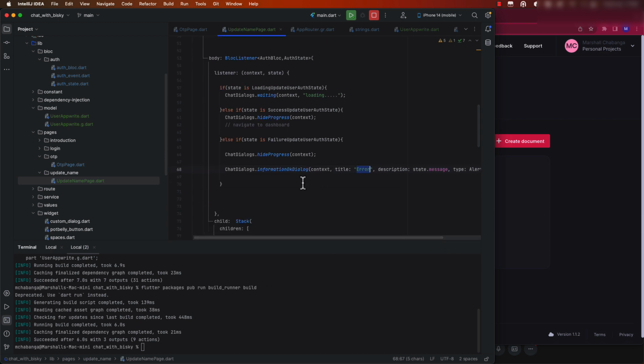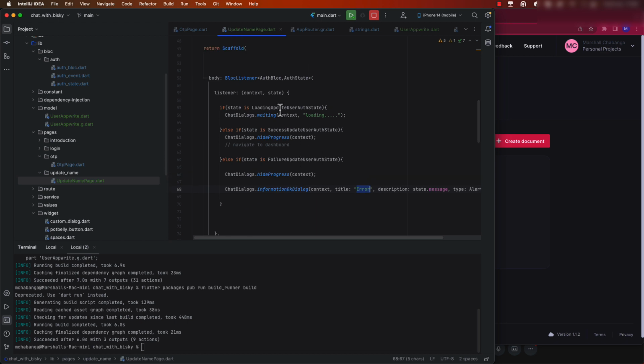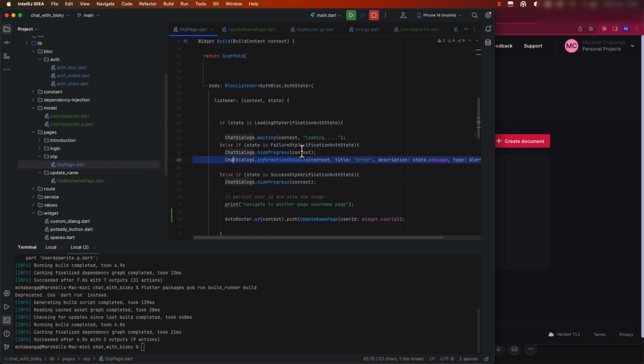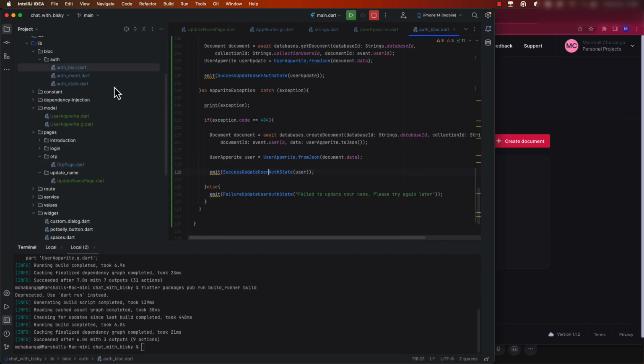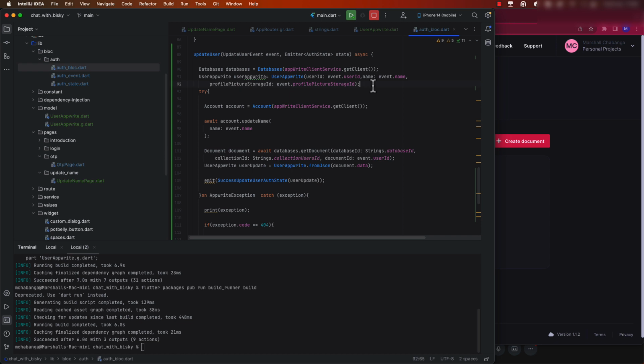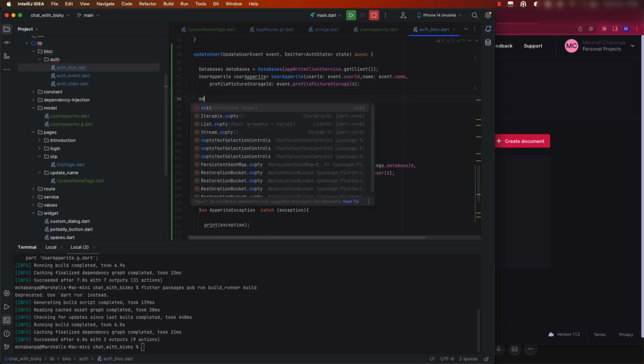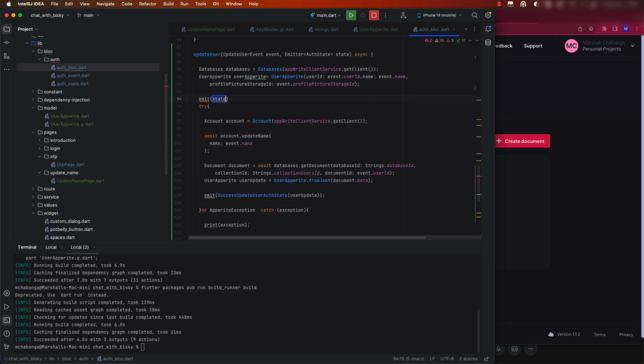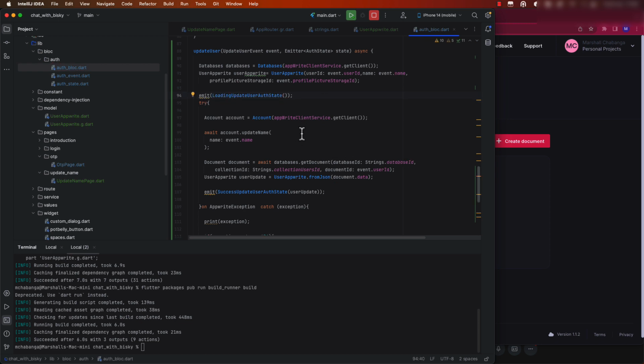And after this, so let's emit this also on our bloc. Before doing anything, we want to emit this one, so that the dialog will pop up. Then everything went well.